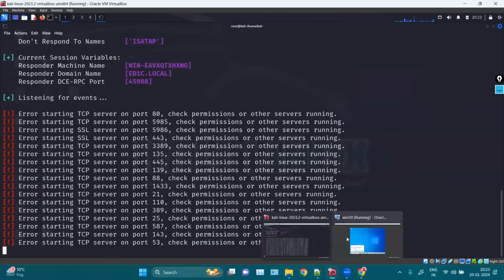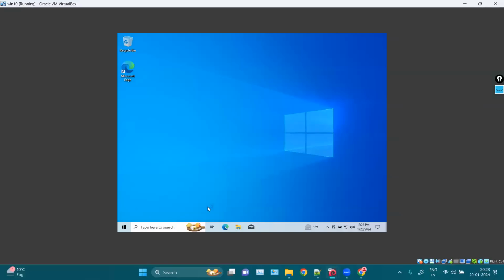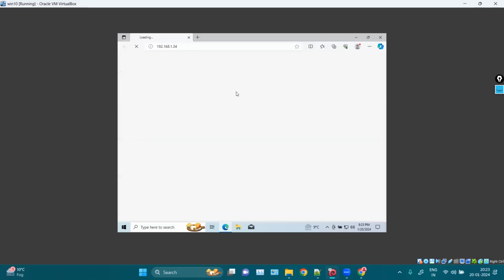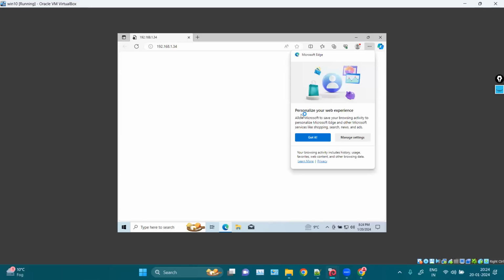Once you click on OK, it will ask you for the username and password of the Windows machine, which the user can apply also.